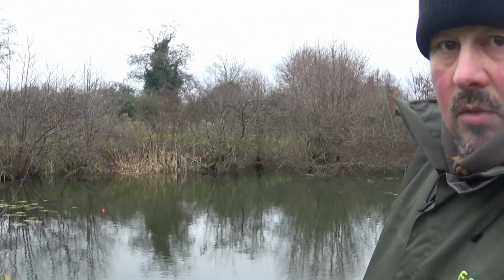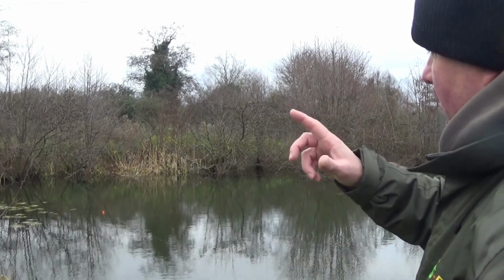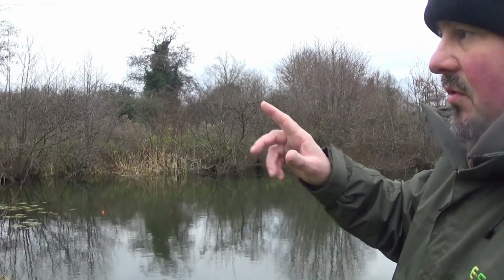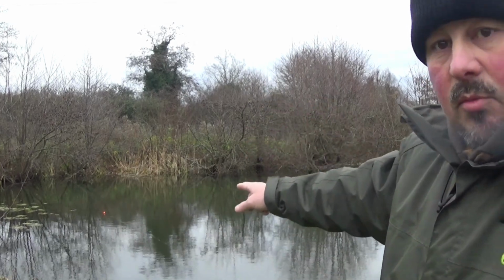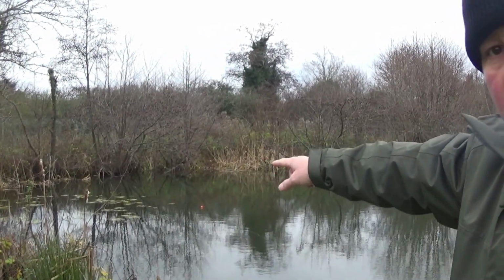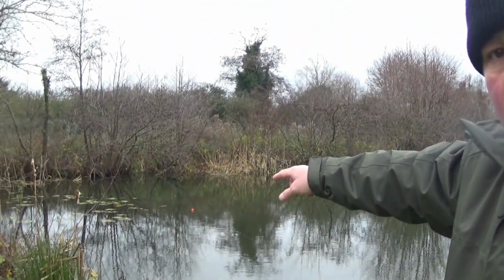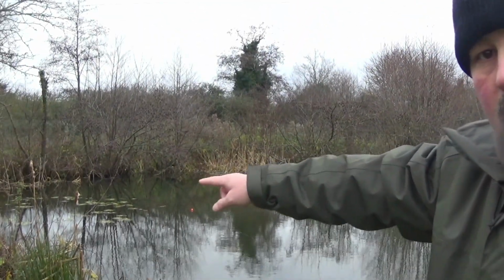Right, I just had a little recast. I've gone about a foot, or maybe 2 foot, deeper, and I've chucked it a bit more towards the pads. So you can see them lily pads to the right. I don't know if you can see where you are. Quick focusing. Where are we? Over there.